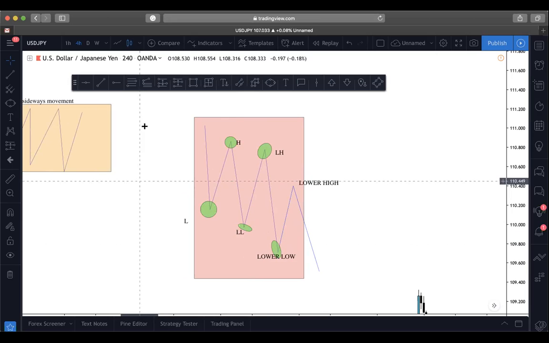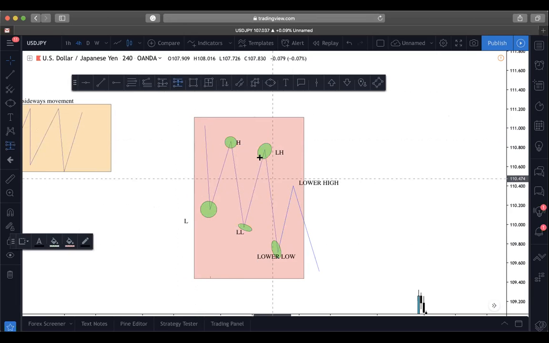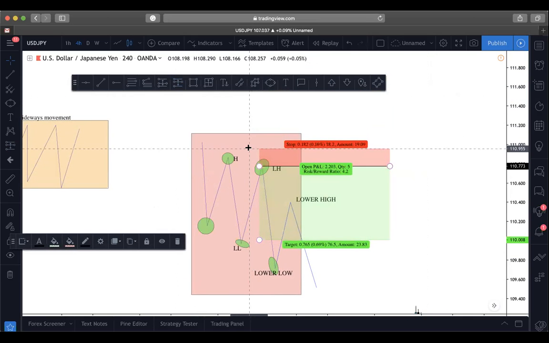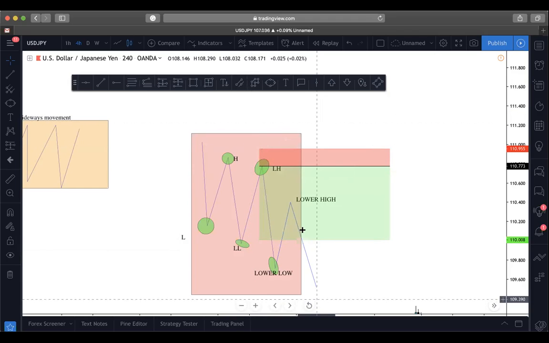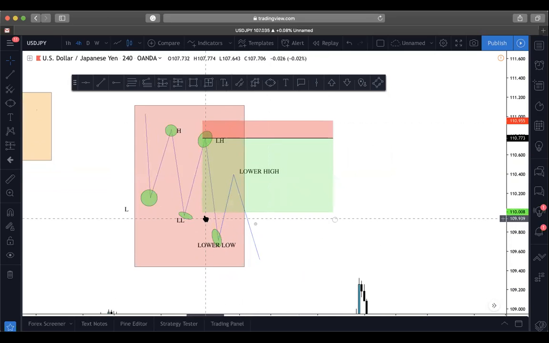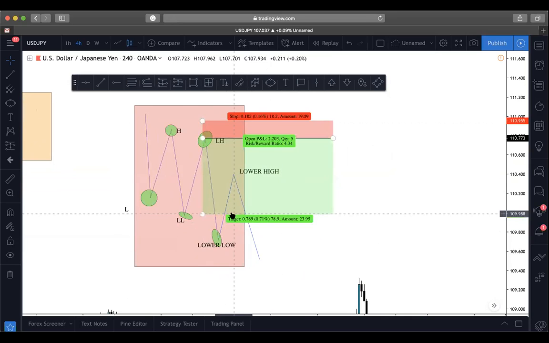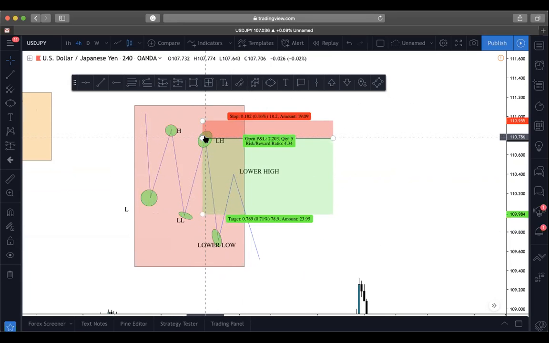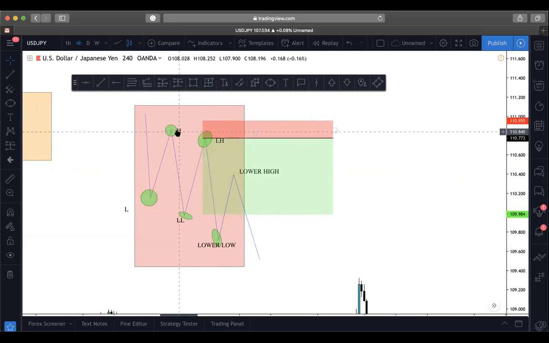Simple example, you know that the market cannot make a higher high, right? Because it's in a downtrend. So you place a trade right here. If the market makes a higher high, then it's not a downtrend. So you can put your stop loss above the previous high. And because you know it's a downtrend, you can set your target for the next low, because you know the characteristics of a downtrend. The market cannot make a higher high, so the market must not go beyond this point.